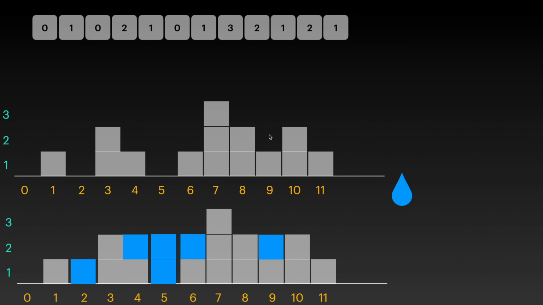So how should we solve this problem? If you go to the discussion for this problem, I think I've seen maybe 5 different ways of solving this problem. One of them was dynamic programming, another one was, I think, 2 pointers, but for me I came up with a stack. Let's see how we can solve this problem using a stack.